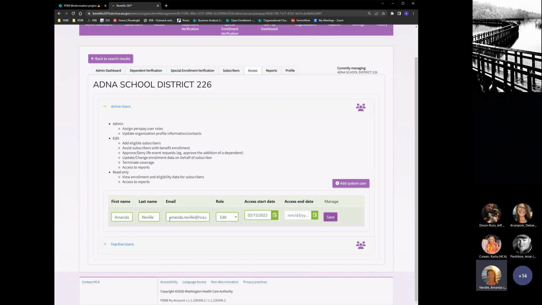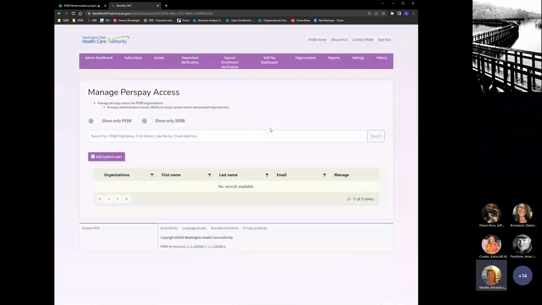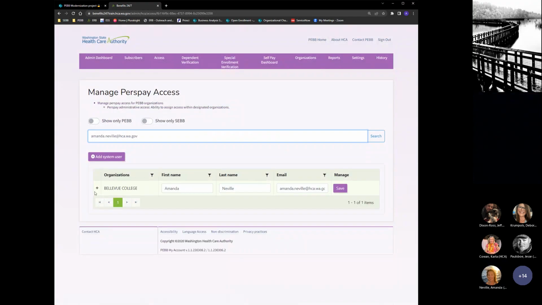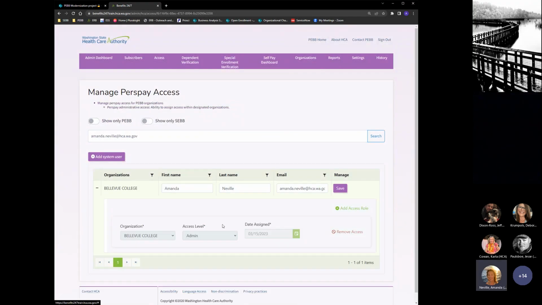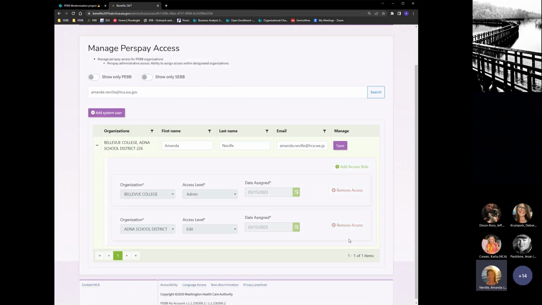So in order to actually give them this access, we would go back to, or if you got a phone call or a fuse, we would search for that person. I'm going to expand this record here, and now I'm going to say add access role. And here's where I could search for add in a school district. I could select the access level and the date assigned, and I hit save access.